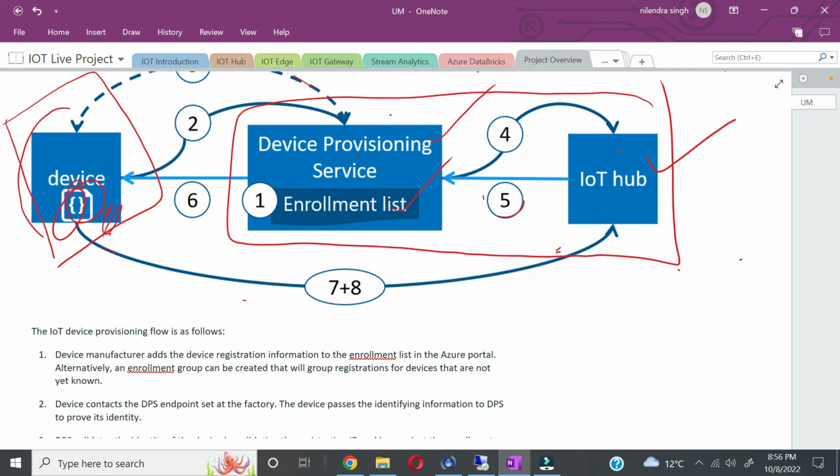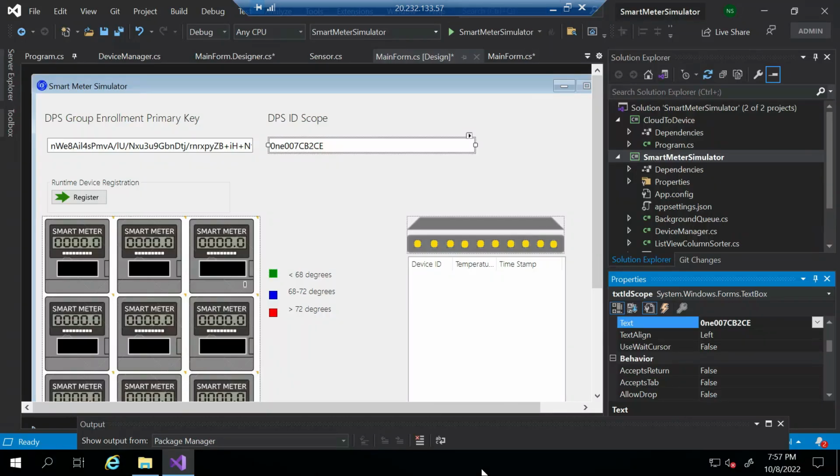So now, this is great. So what else do we need now? We need to start the device now, right? So let's go here and let's say we want to start the simulator.